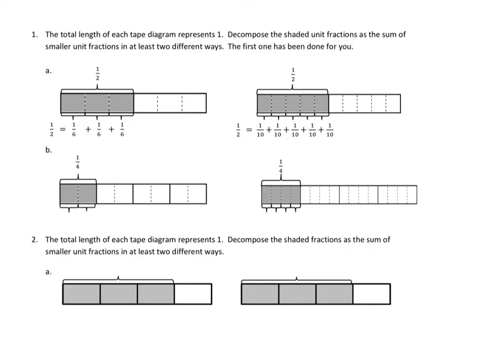Let's take a look at the first problem. Problem Number 1 I left up here for you to see because we're going to work on Problem 2A. The total length of each tape diagram represents 1, so we know this is 1 fourth plus 1 fourth plus 1 fourth plus 1 more fourth that isn't shaded. So this tape diagram represents 3 fourths. Three of our four sections, and the four sections together make up one unit.